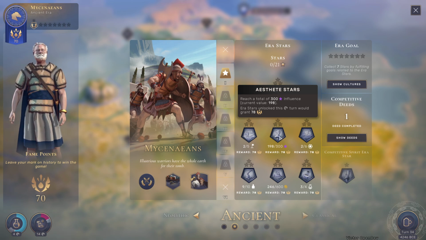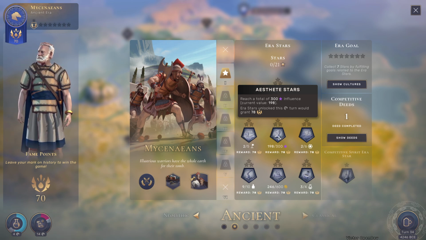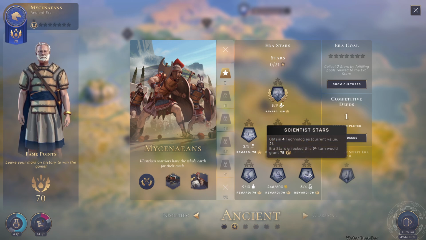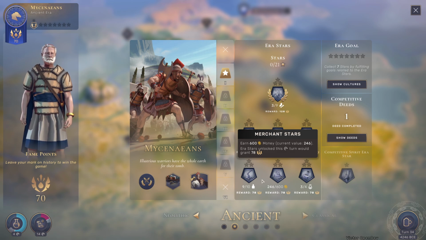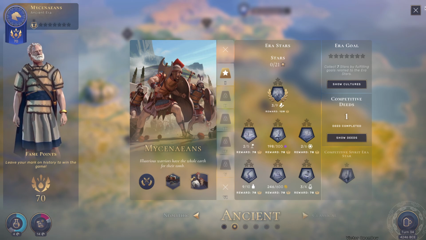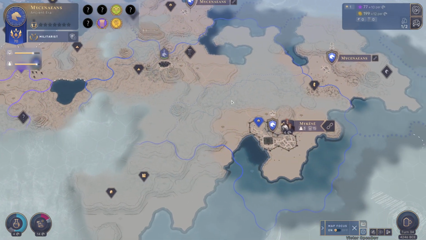Aesthetic stars, what's that? Reach a total of 300 influence, got 198. Have 6 districts built within your empire. Obtain 4 tech, nearly got that. Earn 600 cash. And agrarian stars: have 10 population across all units within your empire, currently 9. We're pretty close to getting that.